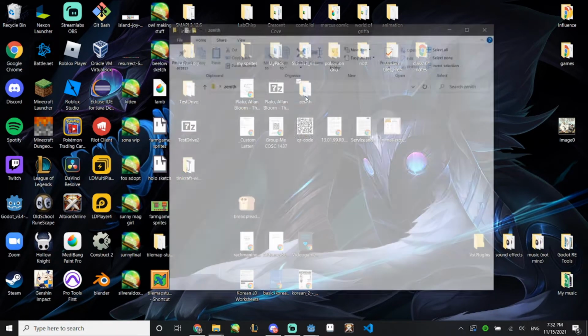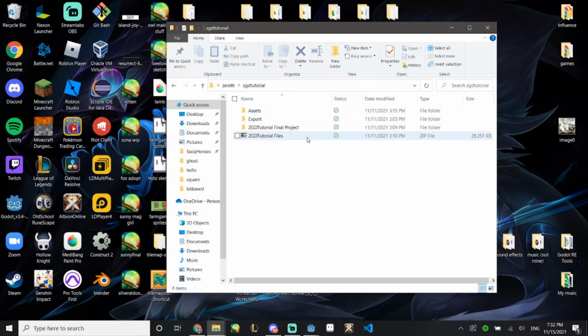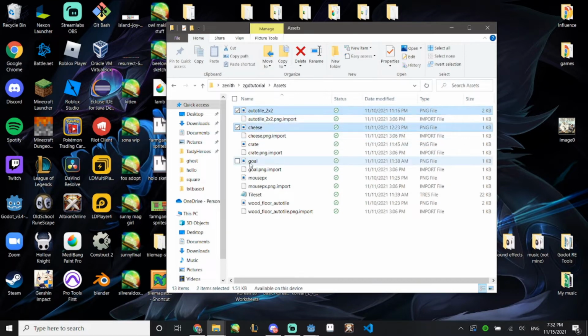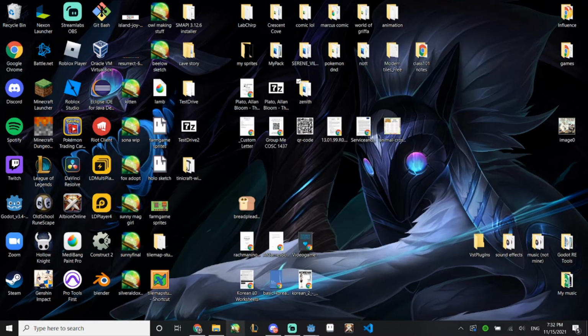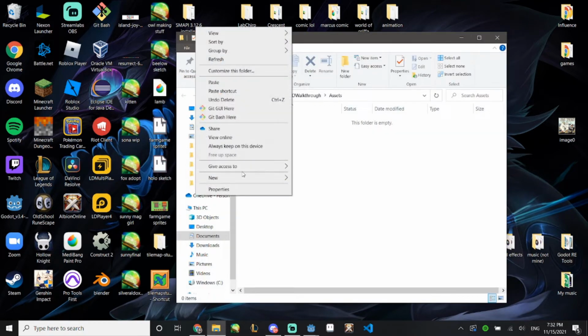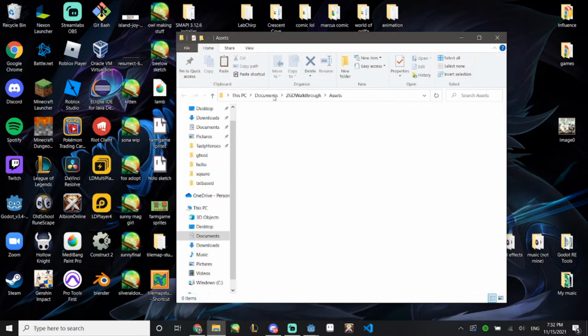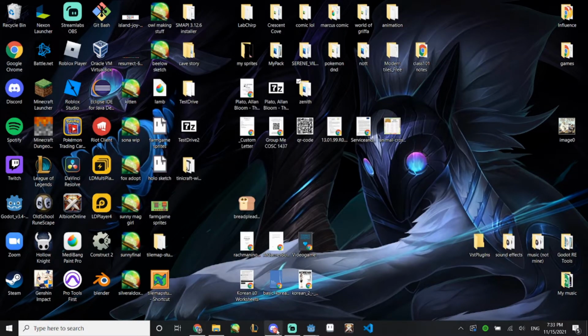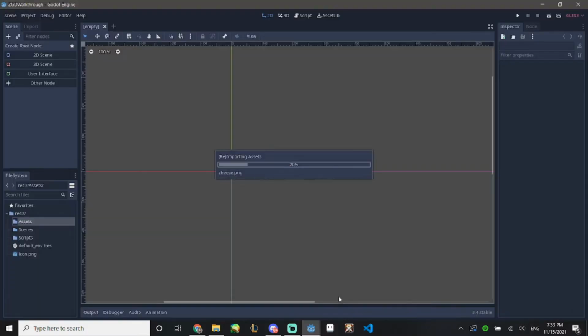So I'm just going to go in. I have the tutorial assets, and I have a few extra assets here that you guys are not going to be using, but basically when you go to the repository, everything you need is going to be there, and you can copy it and then go to your assets folder and just paste it in. You could also cut and paste it, but I'm copying it for the sake of keeping my assets good, just in case the file corrupts or whatnot.